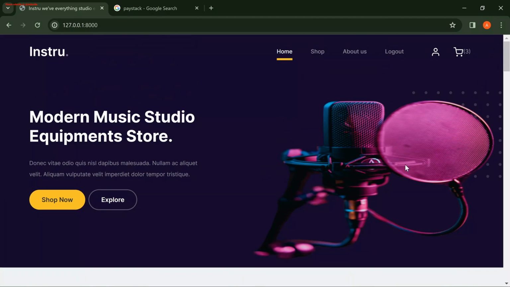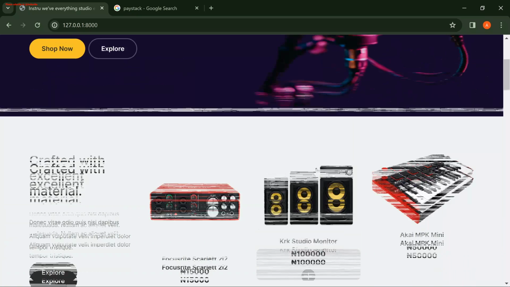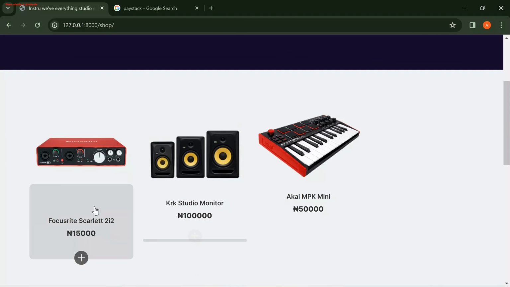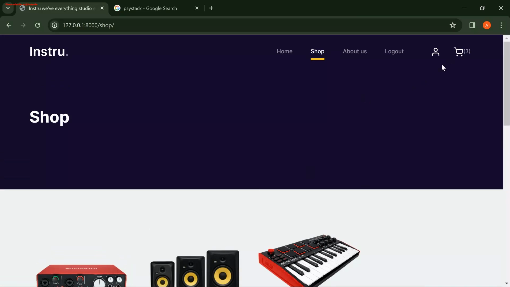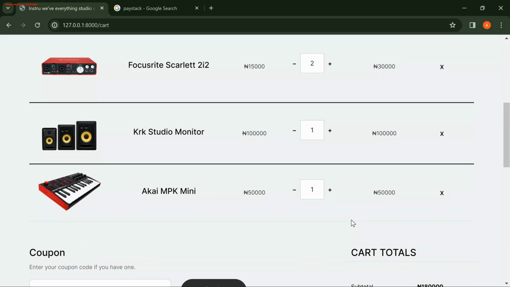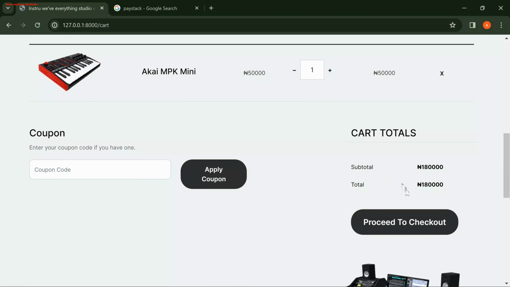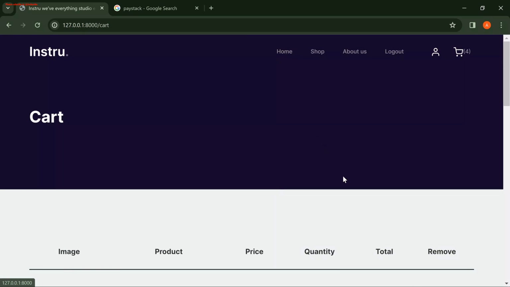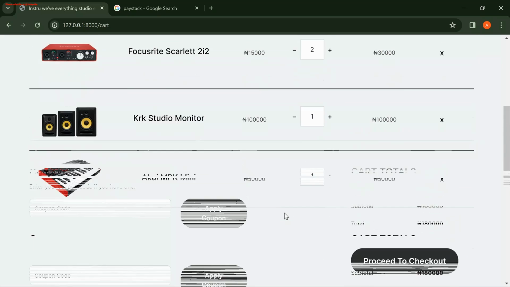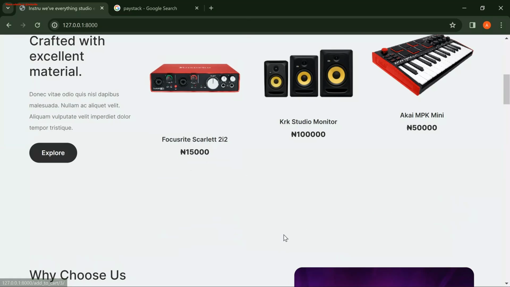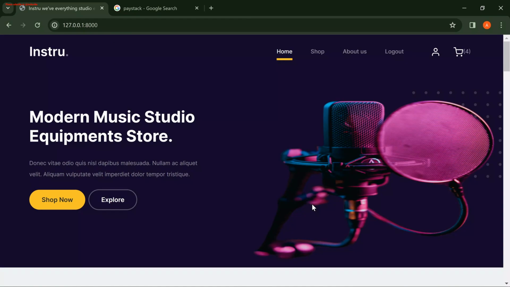So here we have the cart functionality. I have added products, and we currently have only 3 products here. These are the products in the shop, and currently in our cart we have added the 3 products. You can increase the quantity and everything will update. This is our subtotal and our total, which is about 180,000 naira. Now I have not implemented the checkout. I just decided to quickly wrap up the cart and also implement the product details and adding products so that I can do the checkout and order process and the payment gateway with you guys.